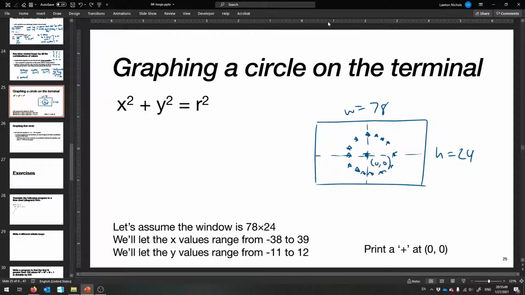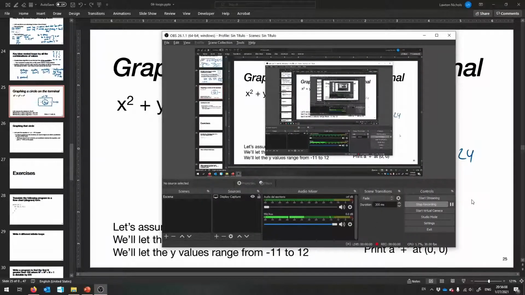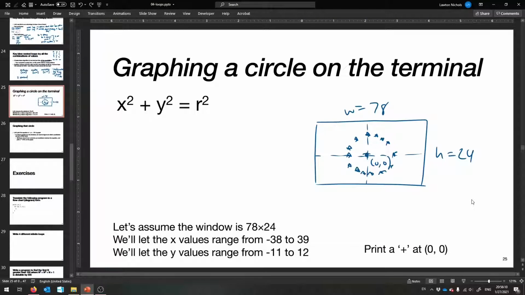So that means this is the y equals 0 line, no, sorry, x equals 0. And this is our y equals 0 line.